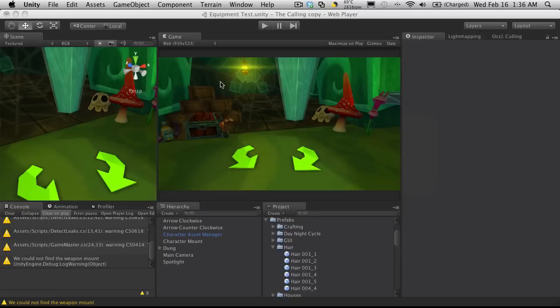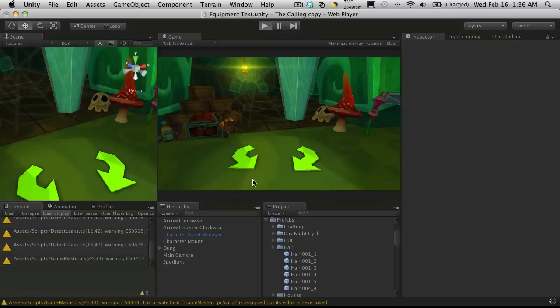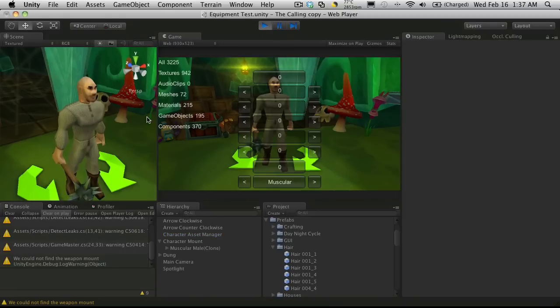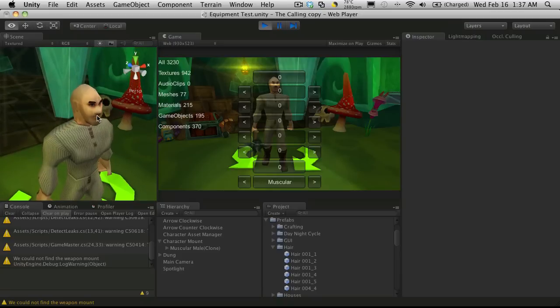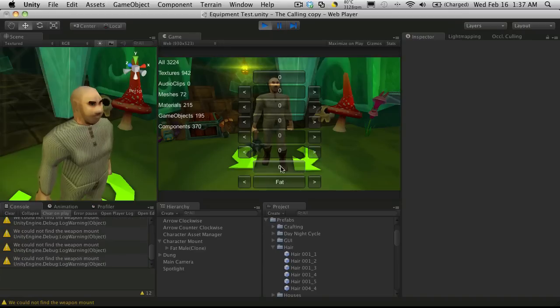So let's save that off and give it a quick whirl to make sure that the hair stays between the two different model types. So I'll start off. We have the muscular guy, and he has eyebrows. And of course, if we switch to the fat guy, he has eyebrows. I've not bothered to check here if I'm destroying everything properly. It should be on the mesh changes. As you see, the materials go up in the meshes, but they always go back down to the right one. Mostly because we have this Resources.UnloadUnusedAssets. But let's go ahead and keep changing the hair. Let's go with that 4, and we'll check one more time, and there we go.